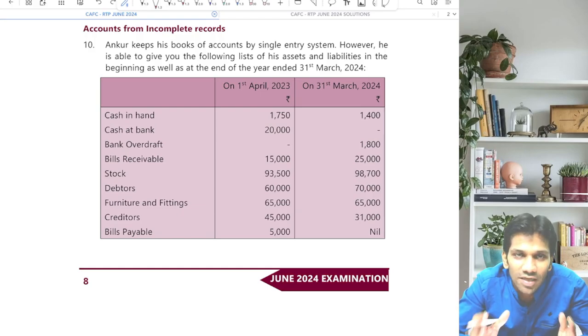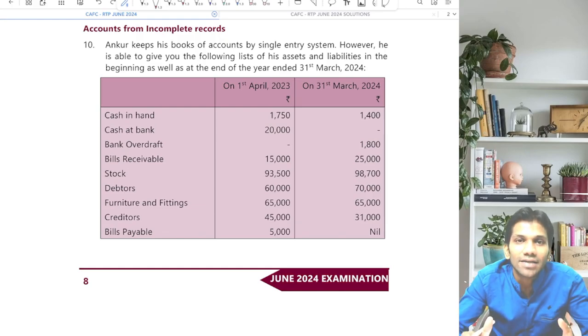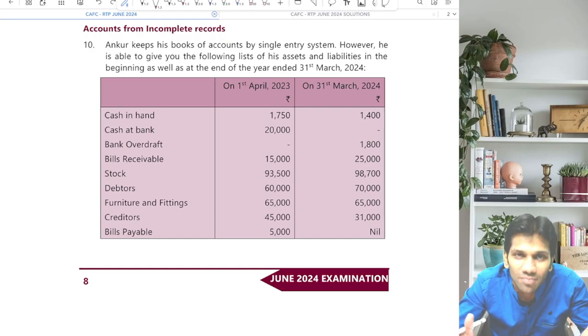RTP, which is issued by the ICAI, is very important for foundation exams because the trend says that 15 to 20 marks, same questions or similar questions, have been asked from RTP. So let's take the benefit of that 15 to 20 marks and let's score good marks in the accounts exam. This is the first paper of your examinations. Let's try to explore it to the maximum.